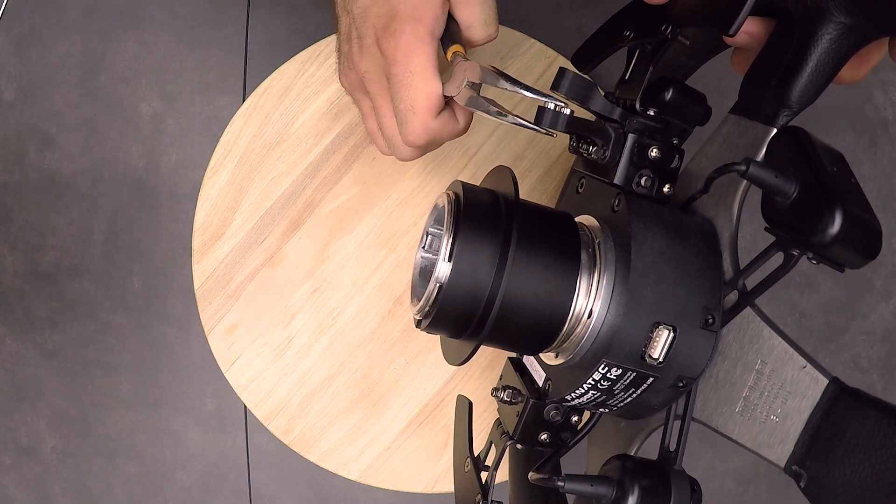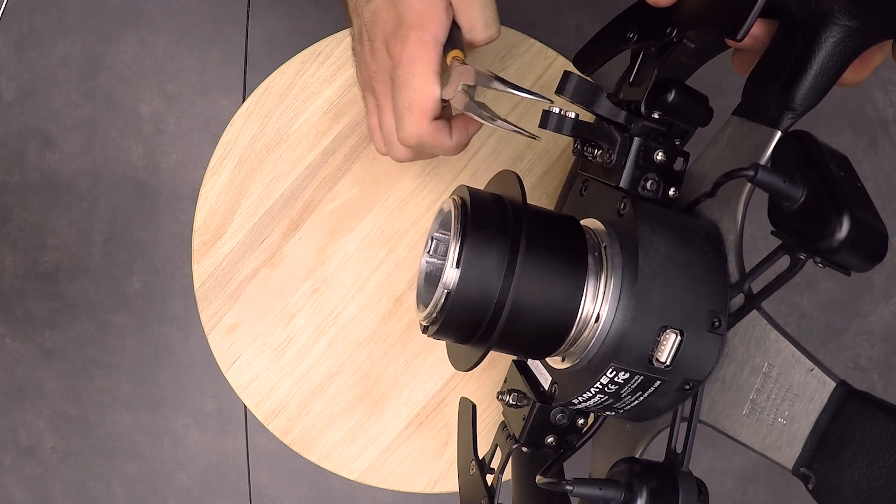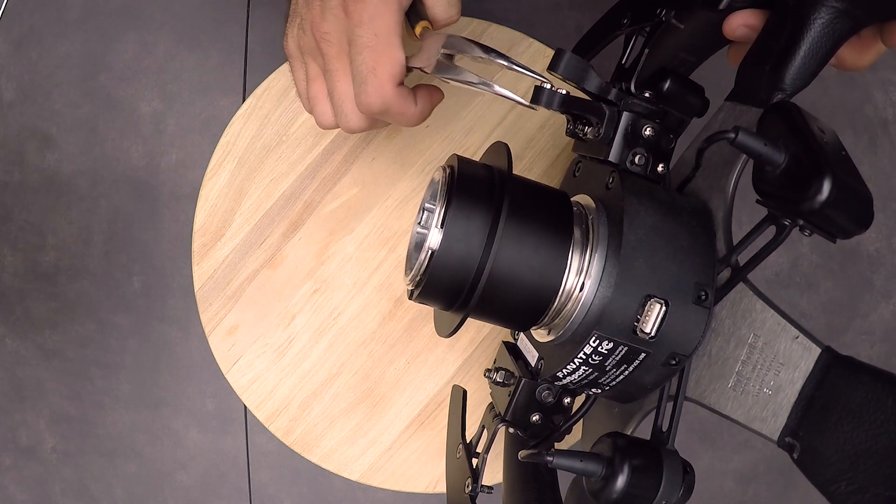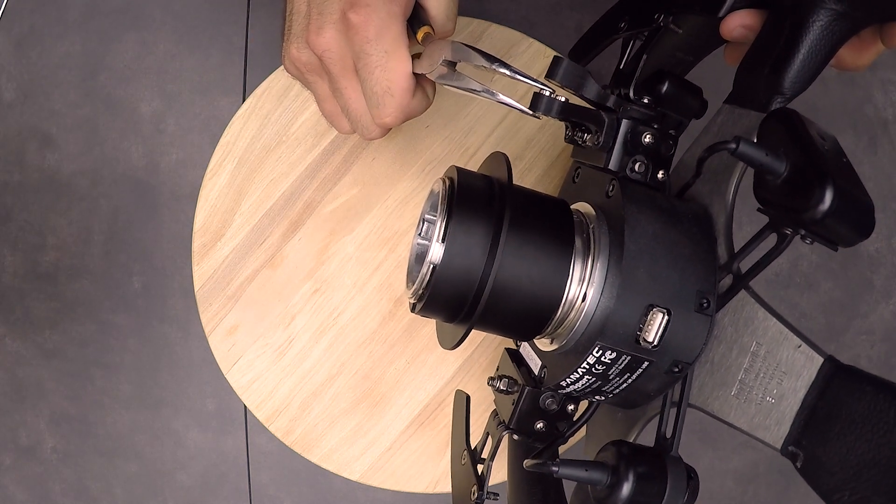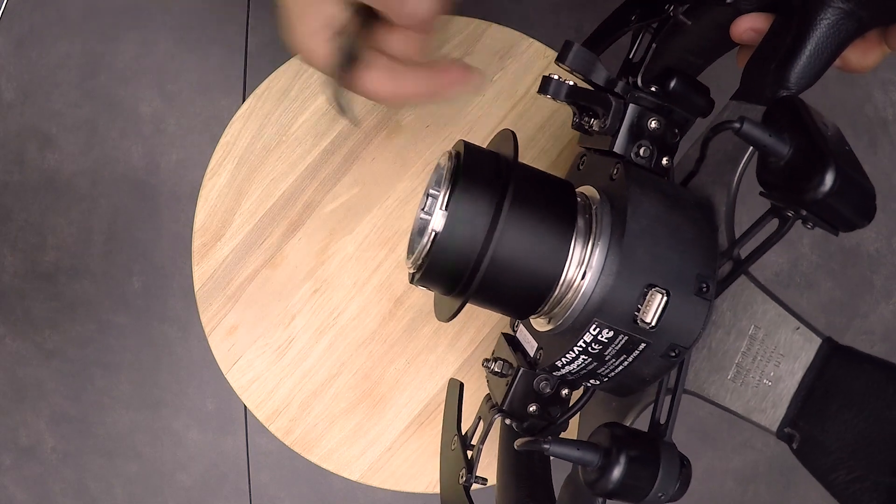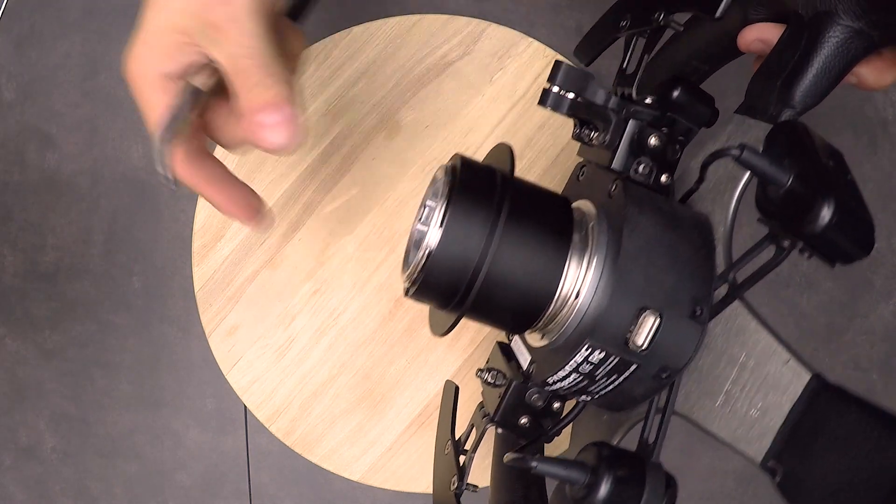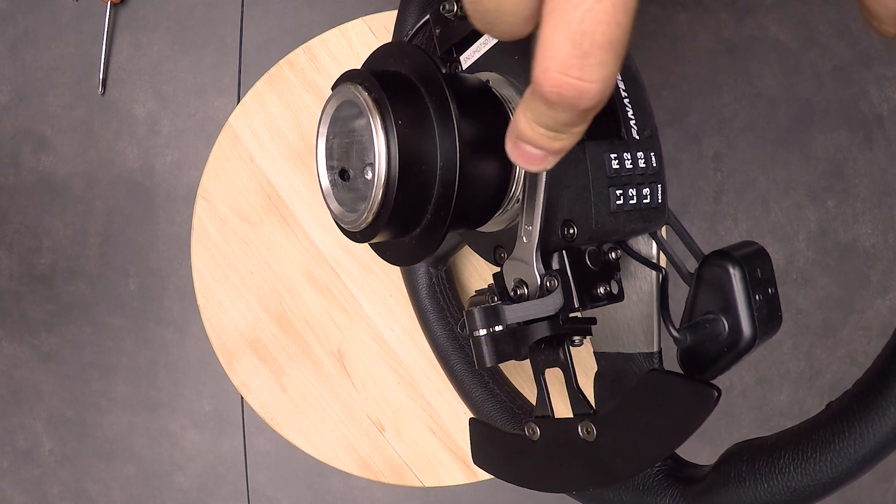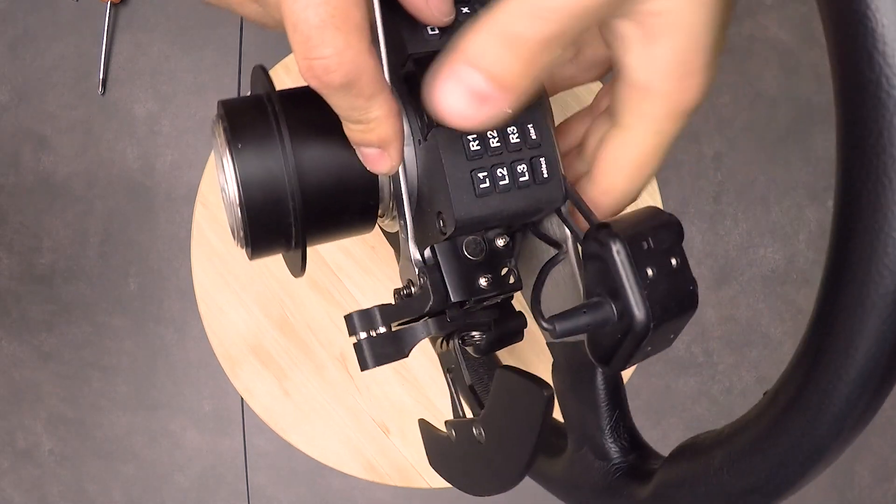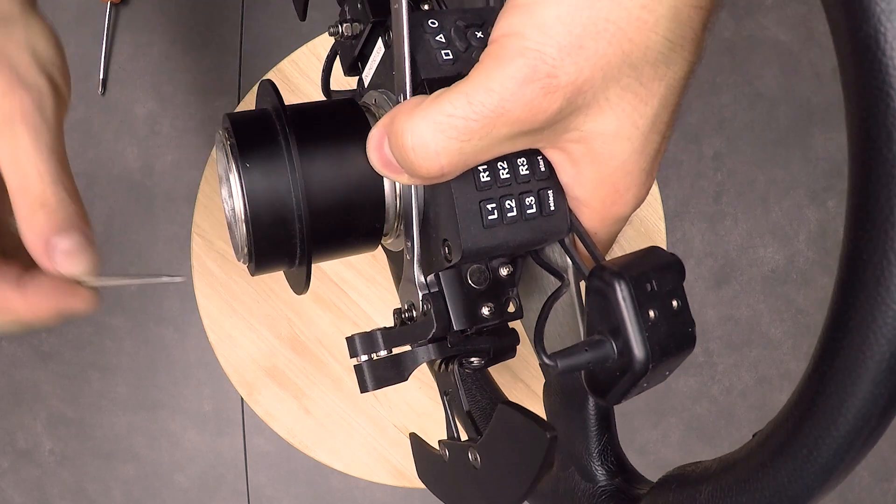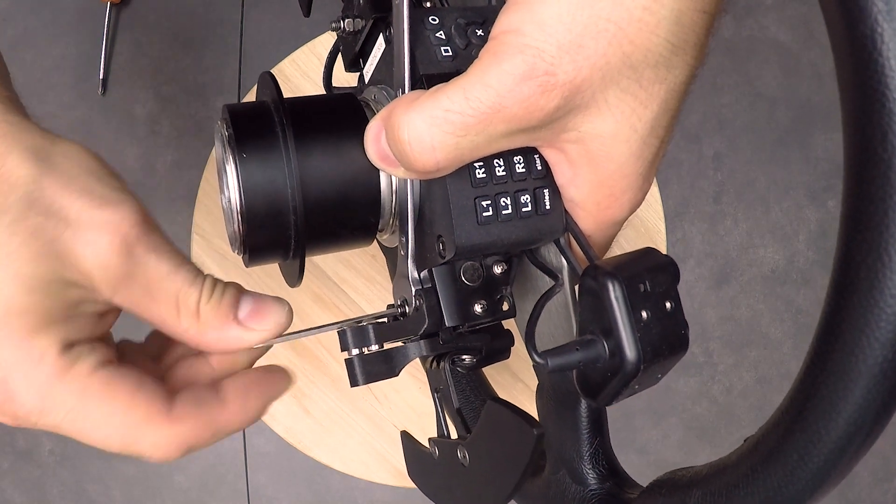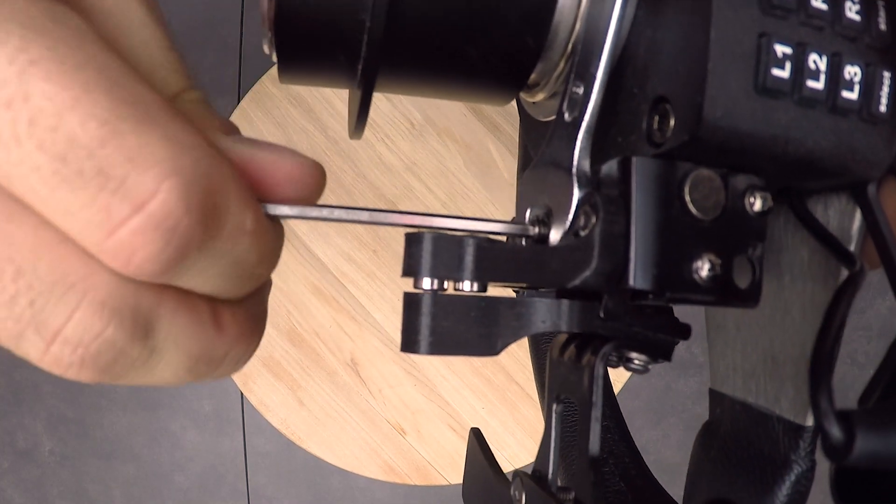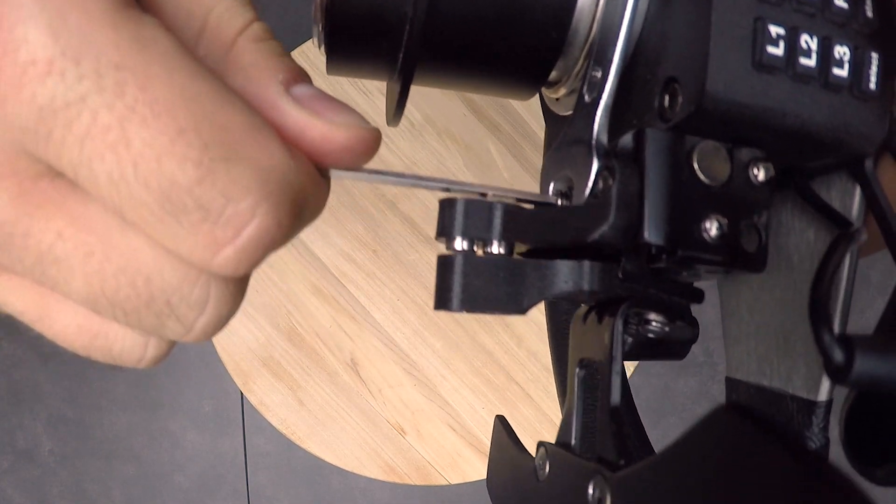Now you can make some final adjustments to the magnet position depending how much travel you want your shifters to have. You want all 4 magnets to be as close as possible but without touching each other. You can play with magnet position in shifter travel length settings to adjust the force of the magnetic feedback and travel to your liking. Having the magnets far away from each other results in smaller magnetic force and bringing them close together amplifies the magnetic feedback.